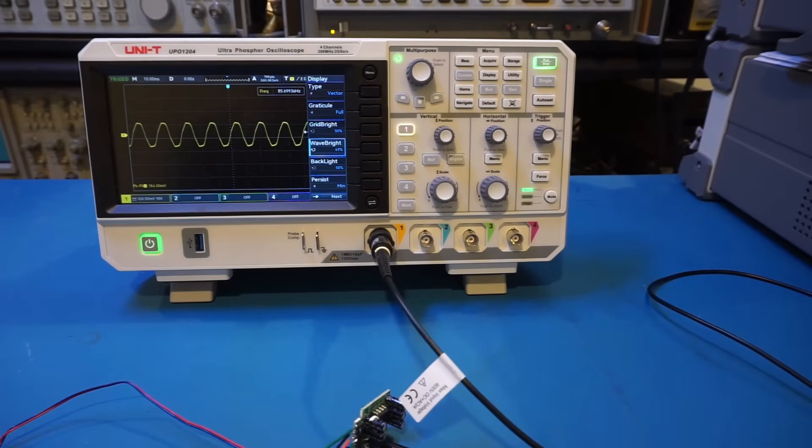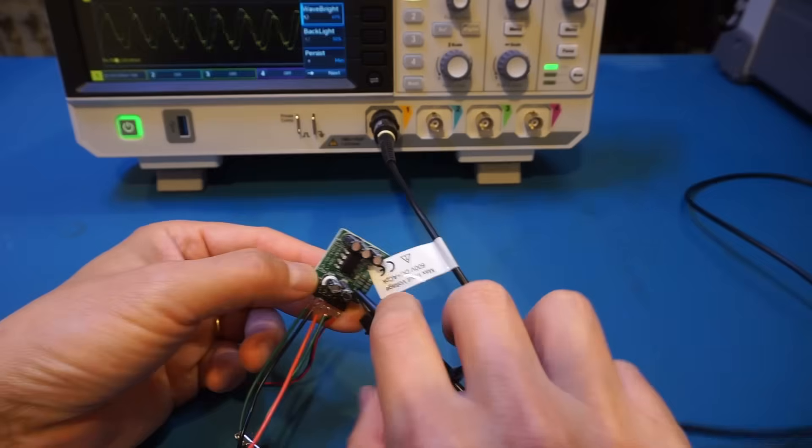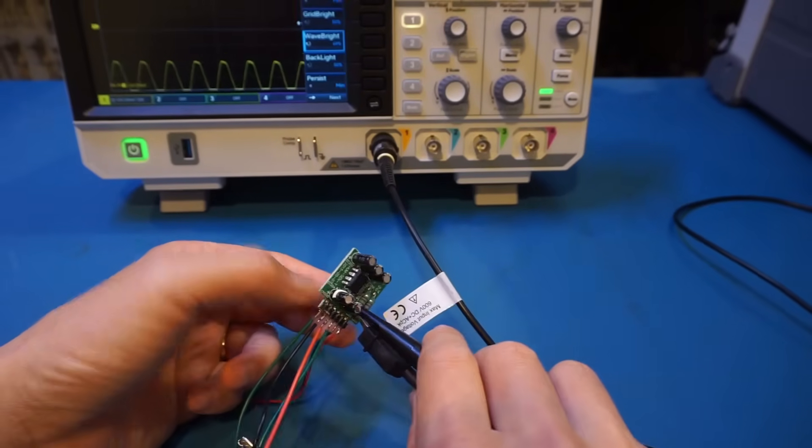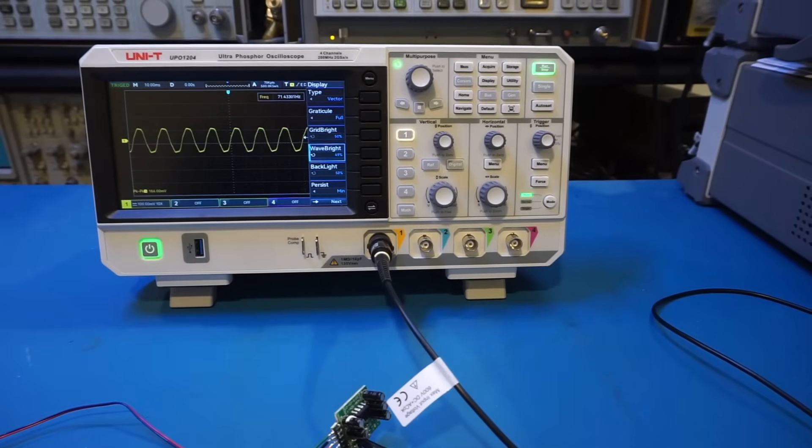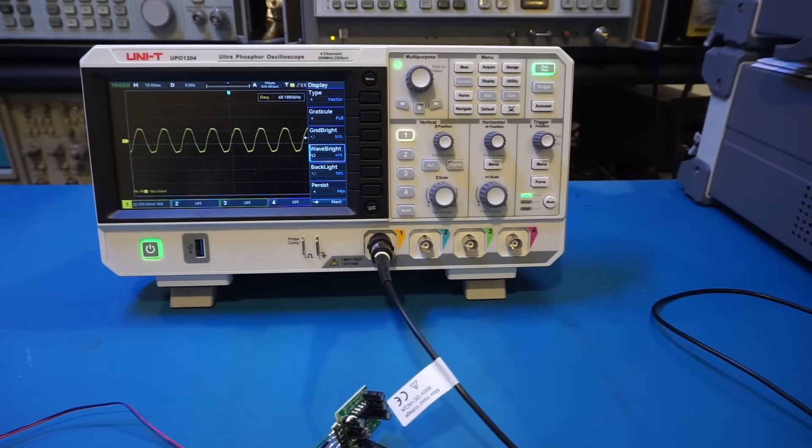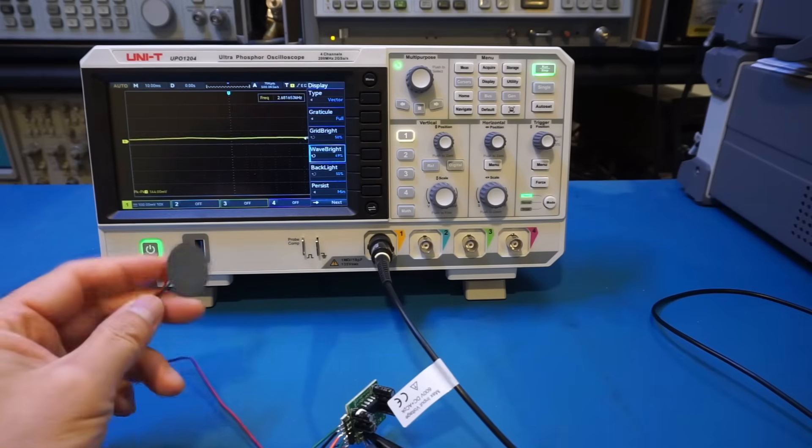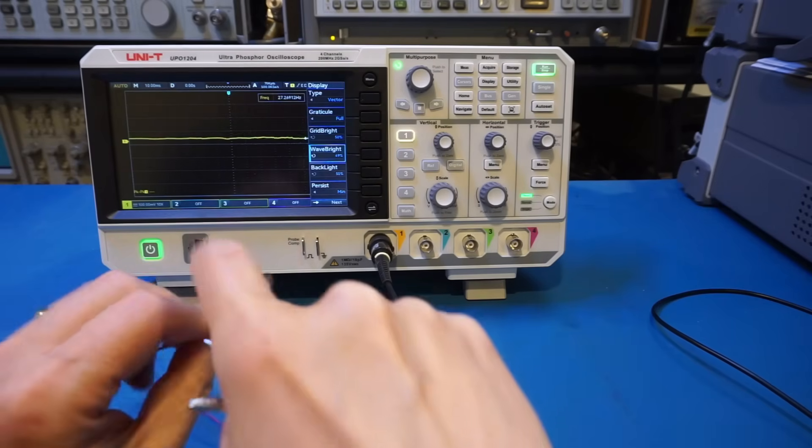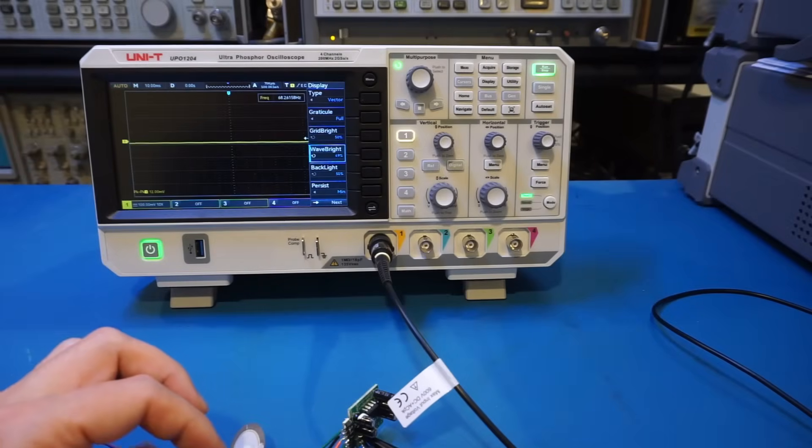I just hooked everything up. I'm probing directly right now across the piezo sensor. These are probed at the bottom of these two inductors, which are connected directly to the sensor itself. Here on the oscilloscope, you can see the waveform we're observing. This is a little bit misleading, as this is actually some interference from the power supply. If I remove the power supply, you can see we're actually not measuring anything. If I tap on the piezo sensor, you can see we are getting some response, which is typical for a piezoelectric sensor.